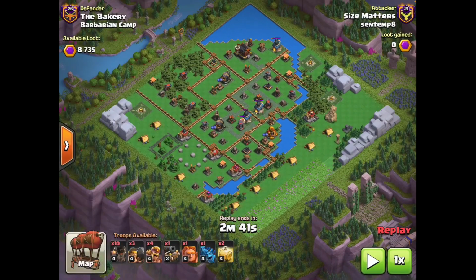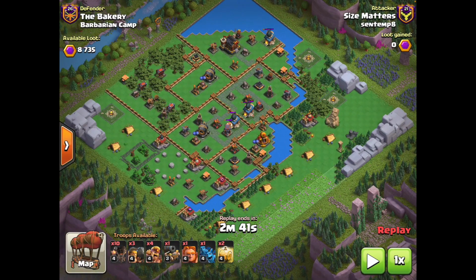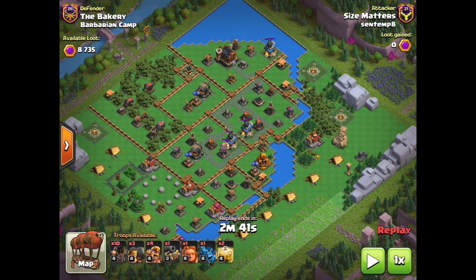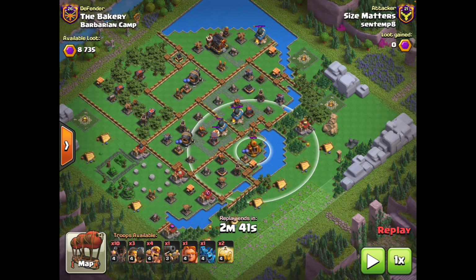And the first base we're going to look at is the barbarian camp from the Perfect 15 raid that I had. Normally I don't recommend going ground against barbarian camp because this base is notoriously bad against ground troops, and especially hog raiders, because it has those giant cannons, so many multi-cannons. I think this base has the most of any base. So many bomb towers as well. I think this base also has the most bomb towers, multi-mortars, and rocket artilleries, which are the hog riders' worst nightmare.